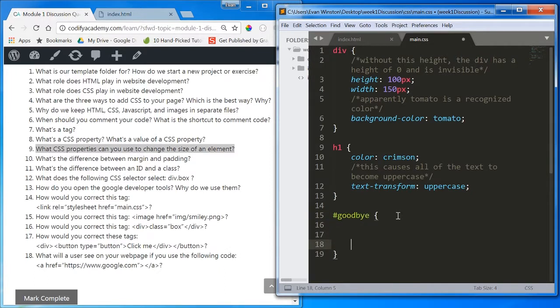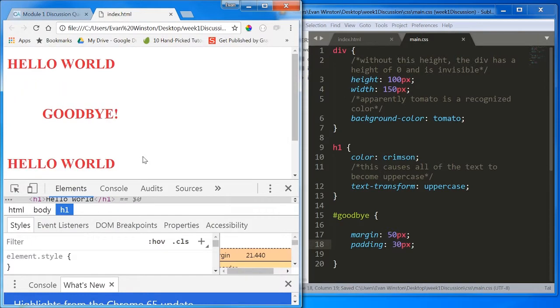And I'm going to give it a margin of 50 pixels and a padding of 30 pixels. Now, to us, it just looks like this h1 has jumped away from its neighbors.